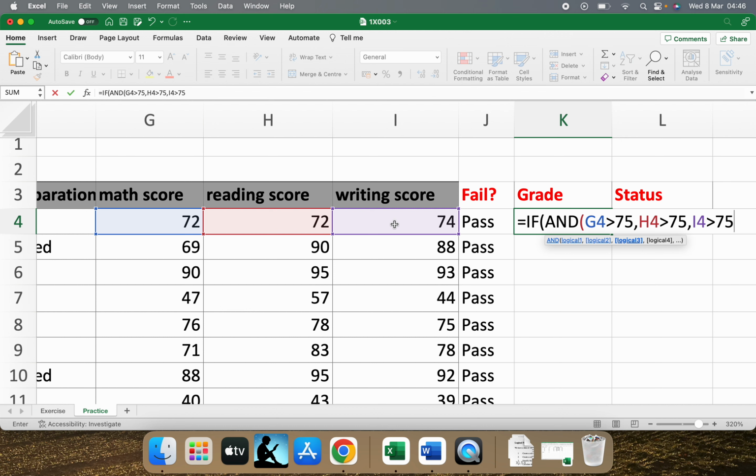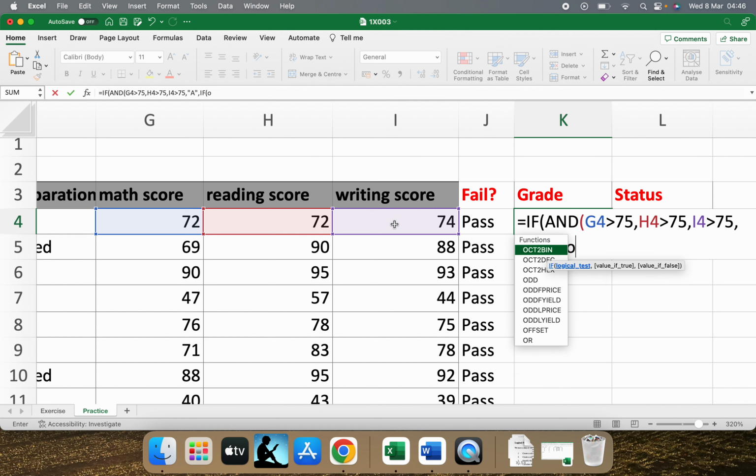Okay, then we will say that yes, this is an A grade student. Else I am having another if statement. Now here I will be using OR. That's the reason, because if in any of those he is getting less than 35, he has failed.